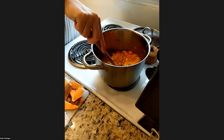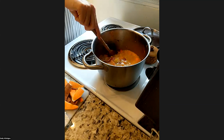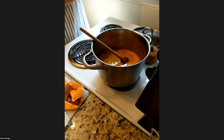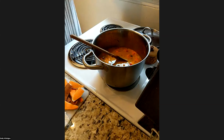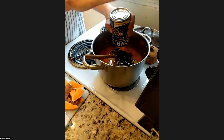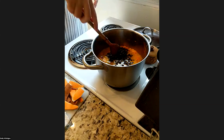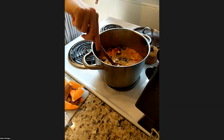I'm just going to let that mix it all up so it's nice and mixed in. And then beans. I think I mentioned last time, also when you're in the supermarket, keep an eye on whether they're low sodium versus regular sodium, because there can be just a lot of sodium in some of these cans. So I prefer to do the reduced sodium or no salt added at all, because then you can choose how salty you want to make it yourself without some company doing it for you. And these are just regular black beans. I drained them a little bit and added them to it. Did you rinse them? No, just drained them from the can, yeah.